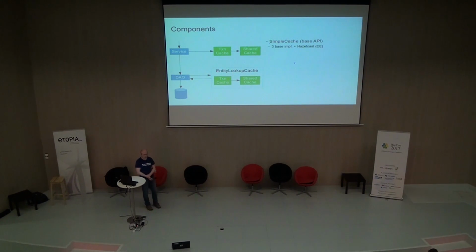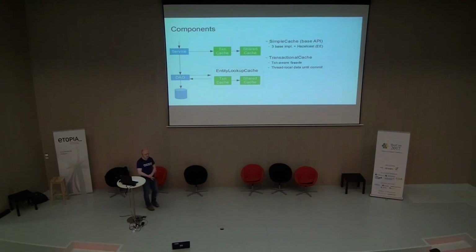There are potentially other caches, for example, in third-party APIs or internally in Alfresco, but if they are not implementing this interface, I don't consider them to be real caches in the sense of what I'm talking about in this session. We have a couple of base implementations in Alfresco community, so there's a simple in-memory cache, a null cache, which basically just discards everything, and a Google cache-based implementation that is the default. In Enterprise, we have Hazelcast as an addition, also some facets.